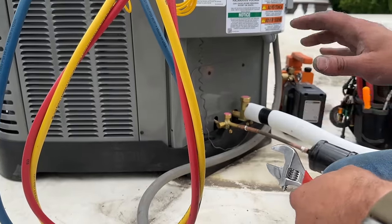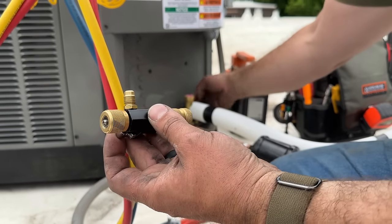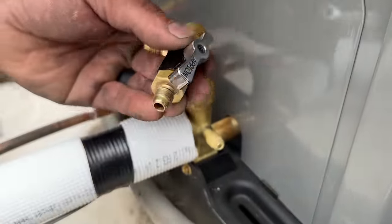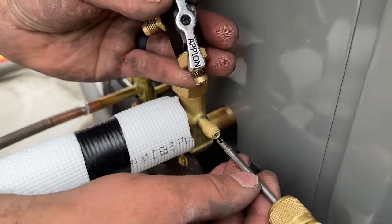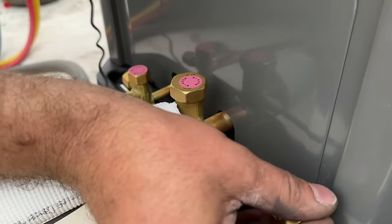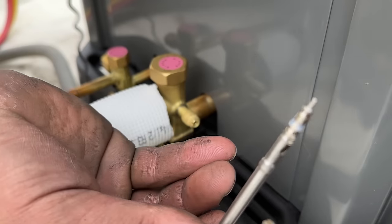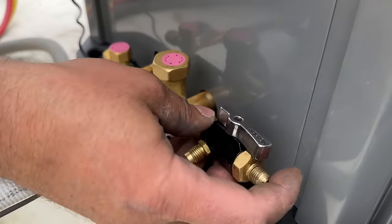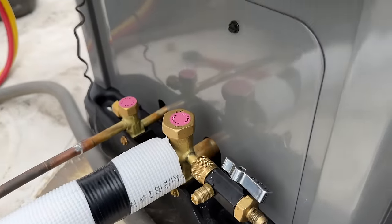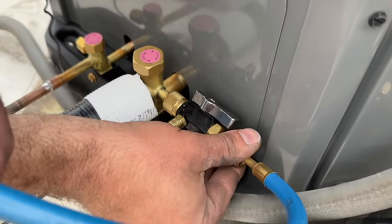Our lines are soldered in — we're going to do our pressure test now. We're going to remove these two covers and put our Schrader core removal tool on the low side. These are very easy to use, you can find these on our Amazon store. Before we connect it, we're just going to go ahead and remove the Schrader core. One thing with these Apion ones I didn't know for a long time: this is not how far it goes in — you have to push on it and you'll feel that little click, and that means the Schrader core is locked into place. Once you feel that click, this will stay attached to the tool and you can stick it to the top of the unit. We're basically just removing that restriction, and then we're going to take our blue hose off of our manifold and attach it right there. We're going to feed in about 300 PSI of nitrogen.